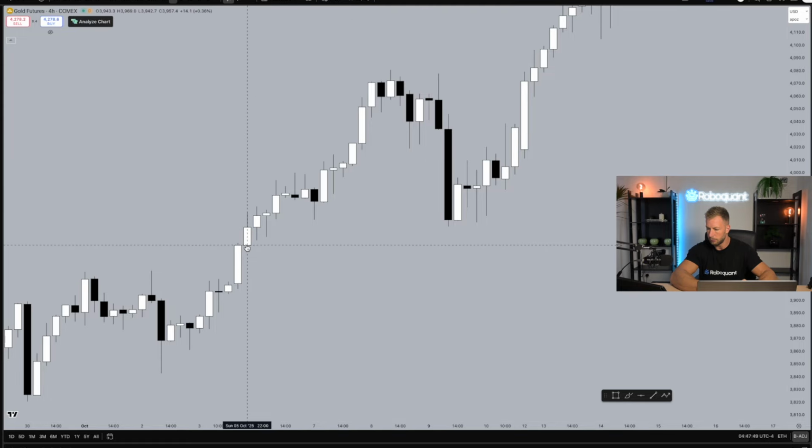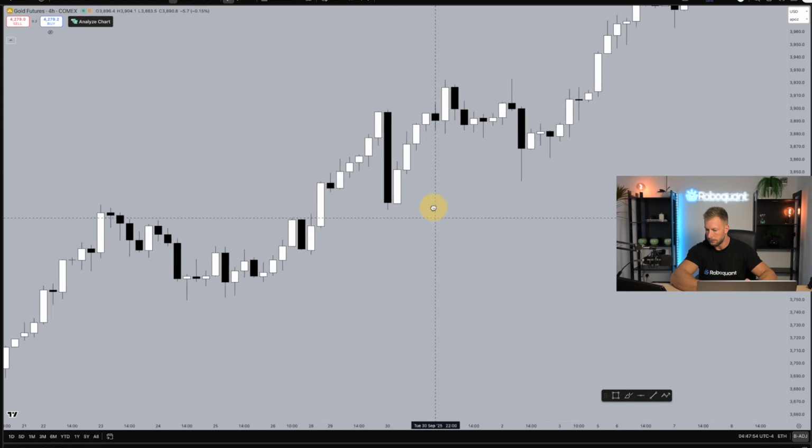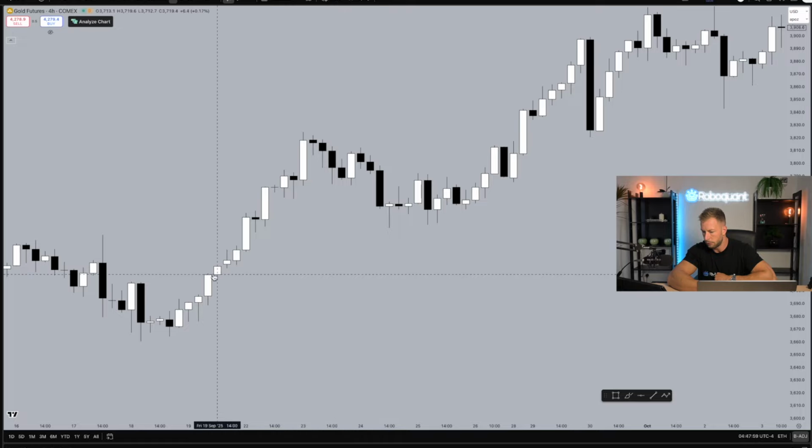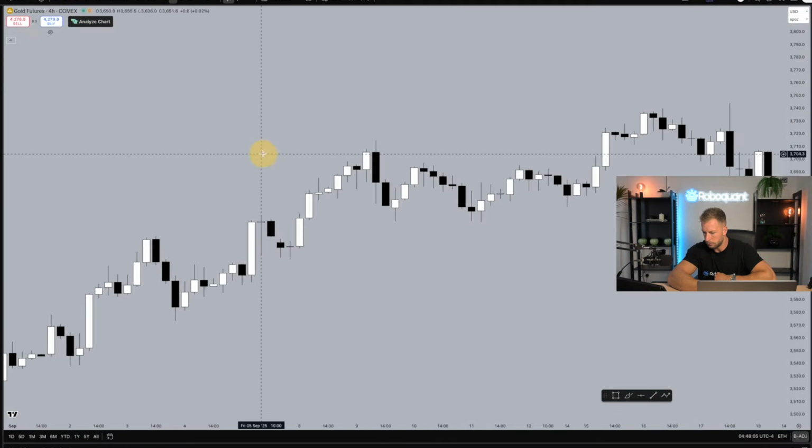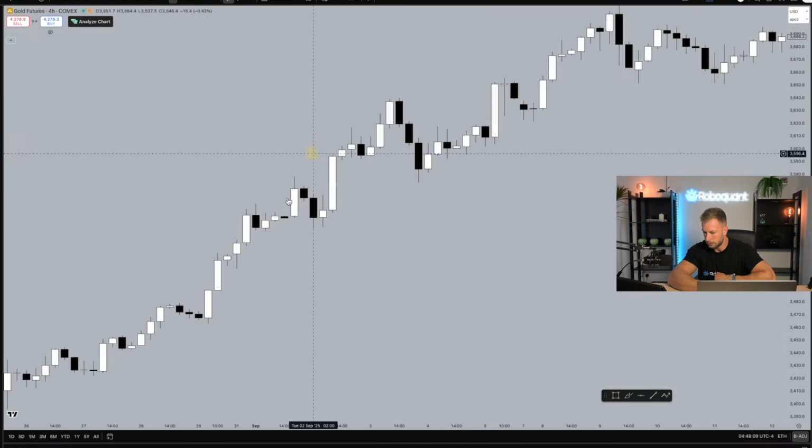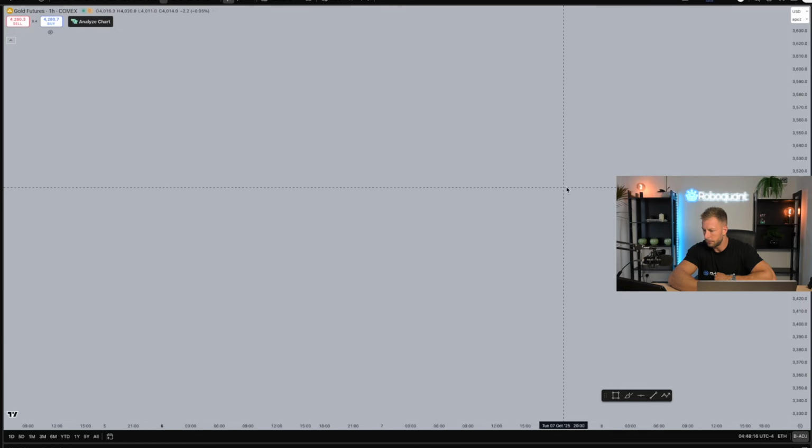Now here we had a no wick candle, almost no wick, price didn't come back. Where do we actually have a decent setup? Here again, no wick, price didn't come back. Did I just miss all the setups or what? Are there not many setups? Same here, price didn't come back. Let's have a look at the 1 hour time frame and we see something.